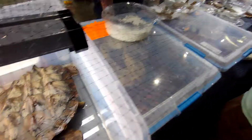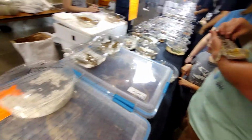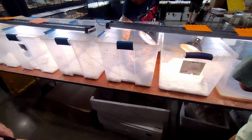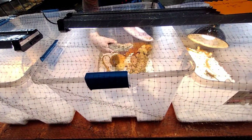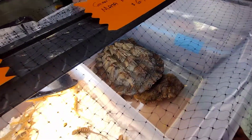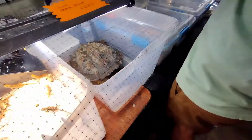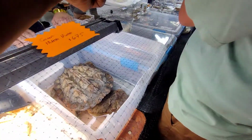How do they react? It seemed like when he started getting hit, he reacted to it. This all just depends on how you pick him up. If I were to really go in and make sure I have him before I pick him up, he's not gonna freak out, but just to show you guys, if you pick him up like that, they freak out a little bit. It's all about the support. He's just gonna chill. A common snapping turtle, yeah. I got a big one.